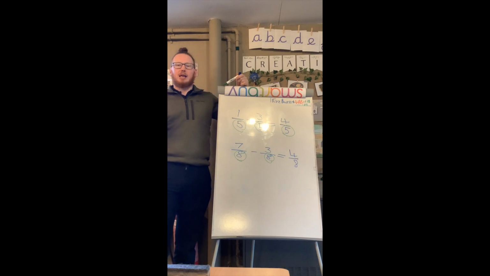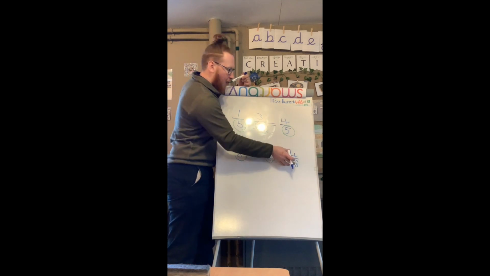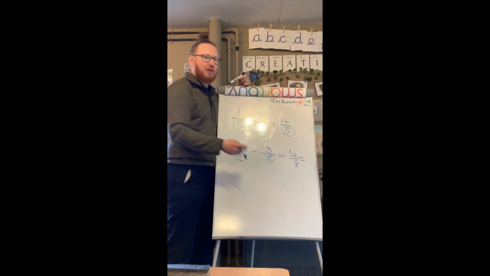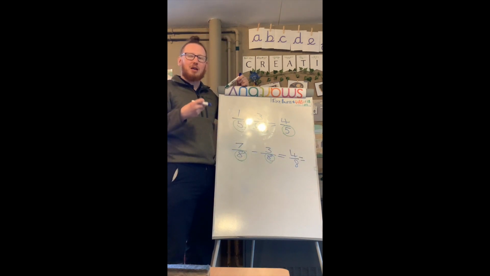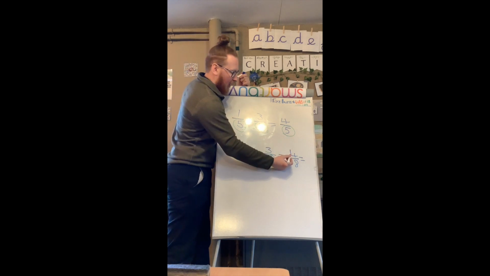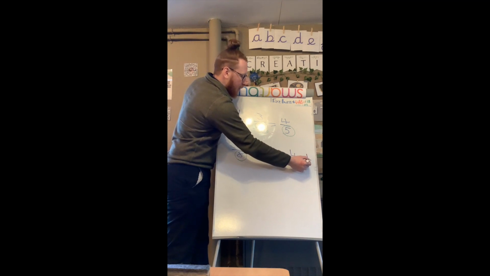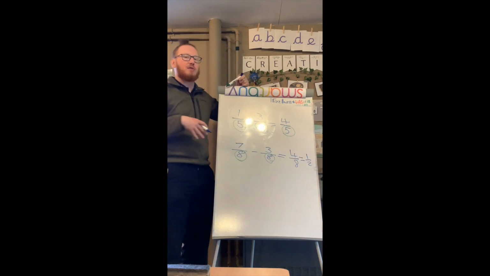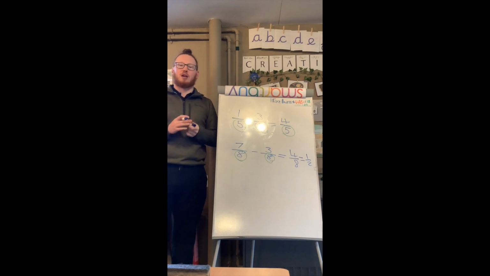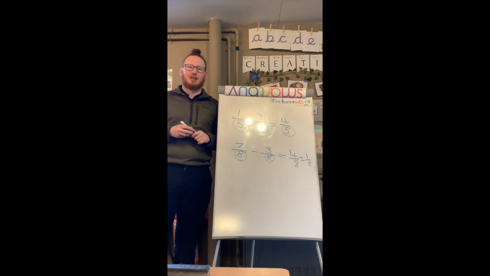Now, as a little bit of an extra push on, we'd have a look at that and say, actually, 4/8, we could write that in a more simple way. Something we'll definitely need to start doing as we look towards year 5 and 6. Now I think actually I can divide both the top and bottom by 4, and this is actually 1/2. And if you want to push yourself on to looking at that kind of stuff, that'll be really important as you head into year 5 and 6.